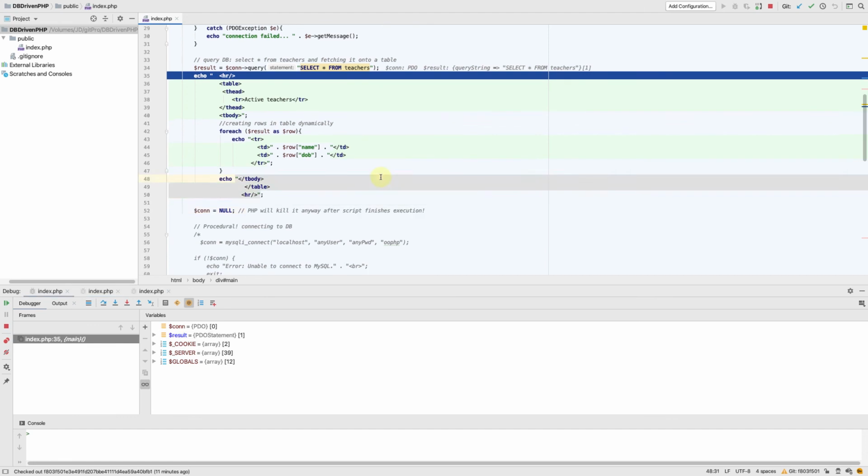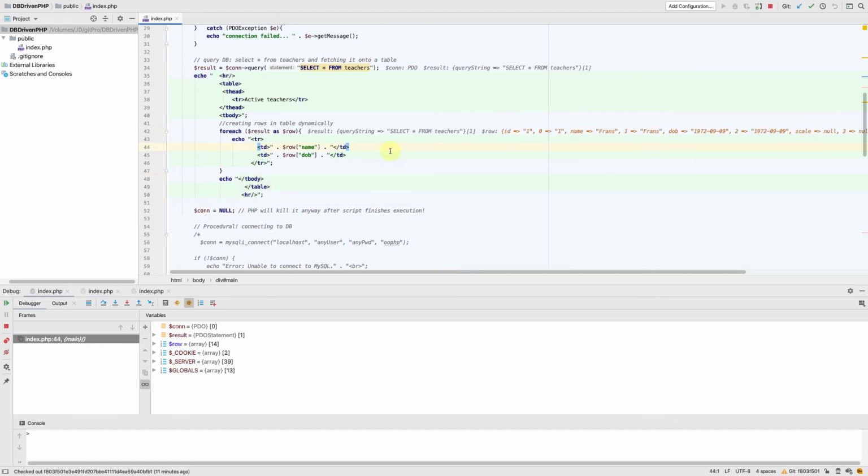Let's step over that code, and we will see that now we are on the row array. The reason it shows 14 here is because this associative array contains a string identifier, which is the column name, as an index, or you can also use the normal numeric index for accessing the value of the first column.